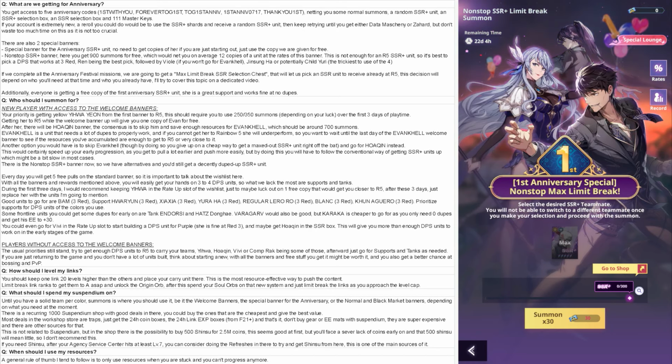Child Yuri is also a good option. It's just harder to use compared to the other 3 options that I just mentioned. But you can definitely pick her as well. She shines at Rainbow 5. She's kind of weak before then, but you can still pull something off if you have the right resources.